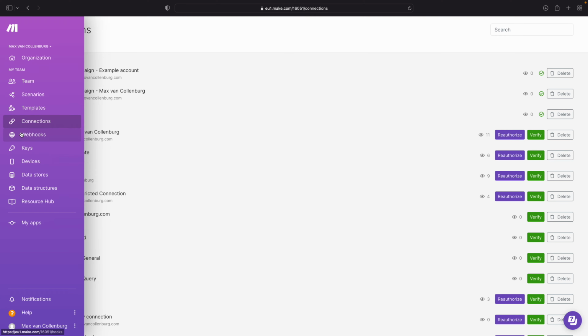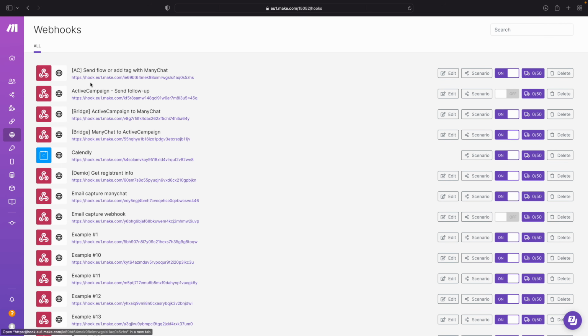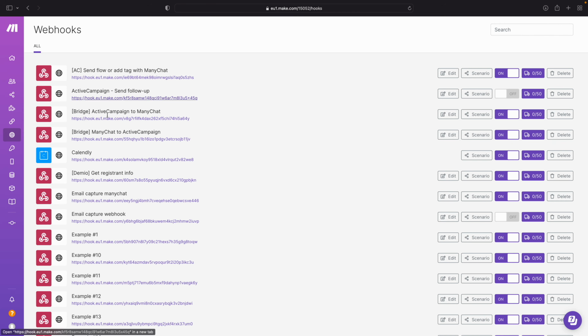Now then we have webhooks, and a webhook is basically a way for applications to talk to each other. So you have a URL that looks like this. So this is a Make webhook, and we could give this webhook to another tool so that that tool can send data over to Make so that we then can start a scenario. And then here you just see an overview of that and also in which scenarios you are using those, if those are currently on or off. You have to keep in mind that if they are off, then they can also not be used inside the scenario. And here you see a little truck icon, and it basically shows you if there's any data waiting to be processed for that webhook.